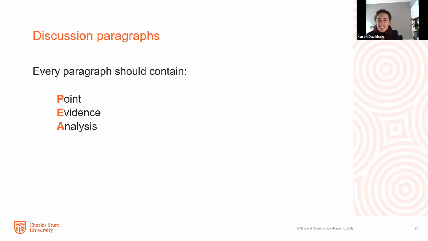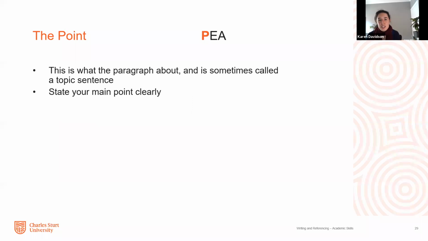You might have heard of this acronym, PEA, like a green pea before. It stands for point, evidence, analysis. Alternatively, people might also use PEAL or TEAL. And that's including a link that's also provided either to the assignment question as a whole or to the next stage or paragraph in the discussion. There's some options there. So the P in the PEA model stands for point, aka the topic sentence.